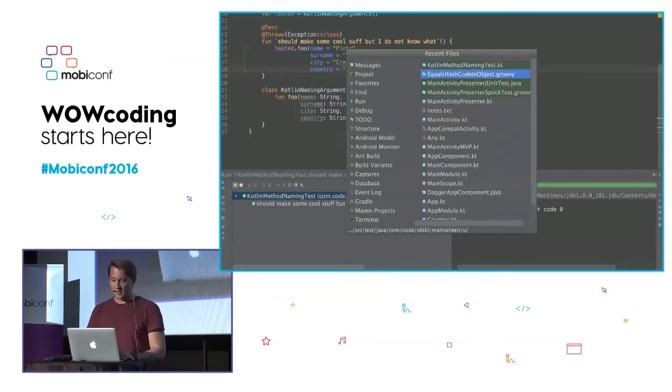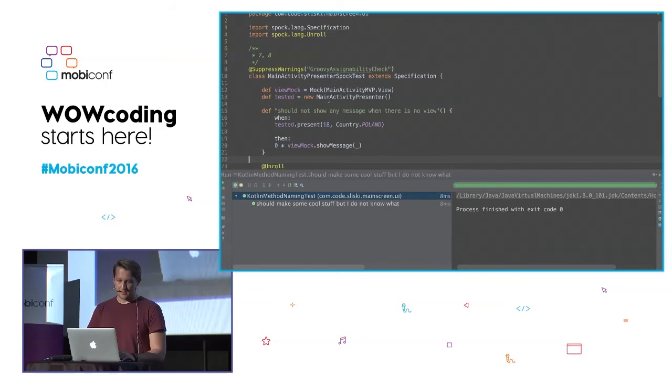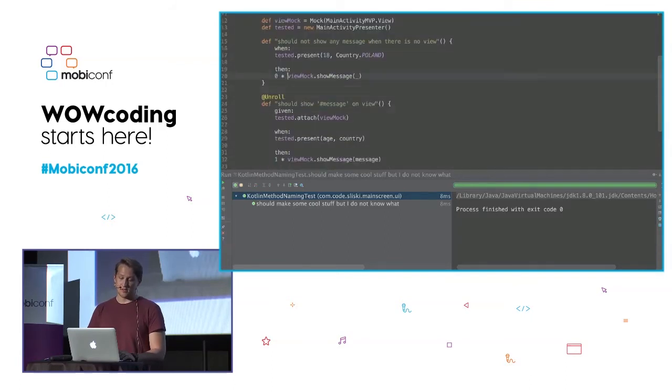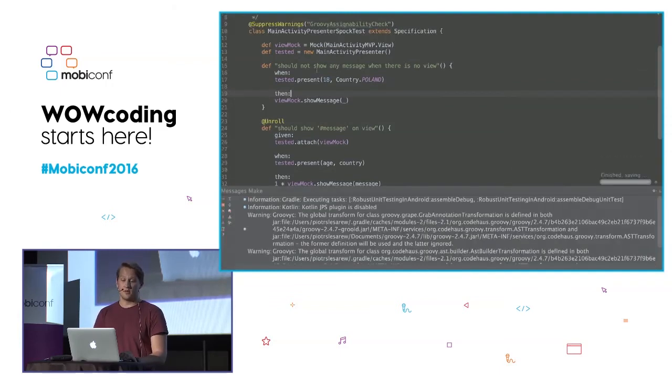In my career, I did a lot of bad things in code, as we all do. And sometimes you can, in Spock, do something like this. You can forget to put the 0 star or 1 star, and it's gonna compile, it's gonna run, you're gonna get a result, but you do not have any assertion here.